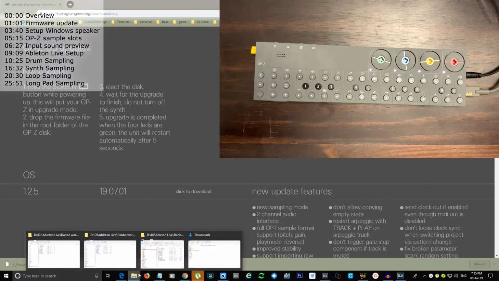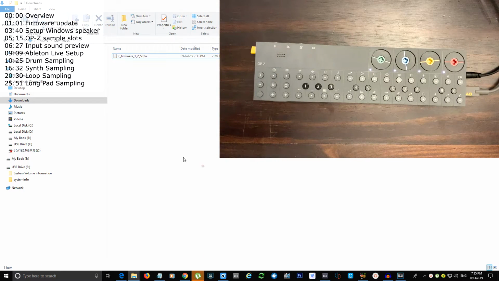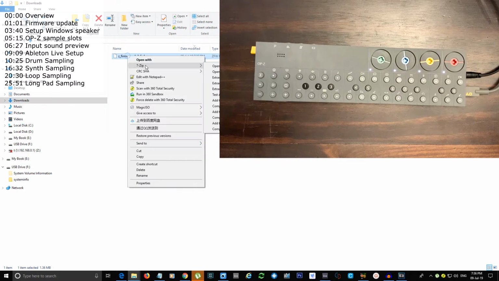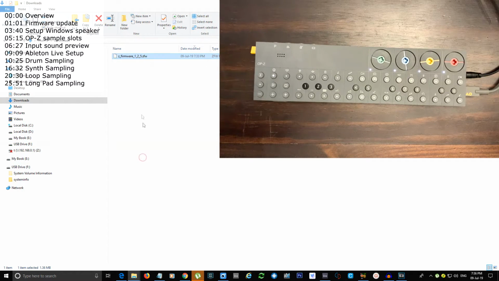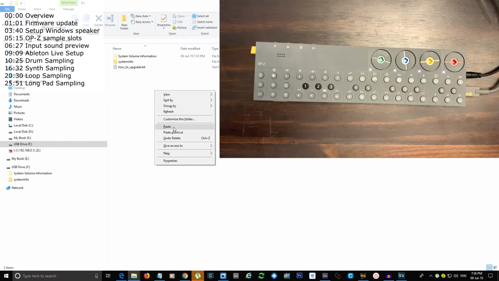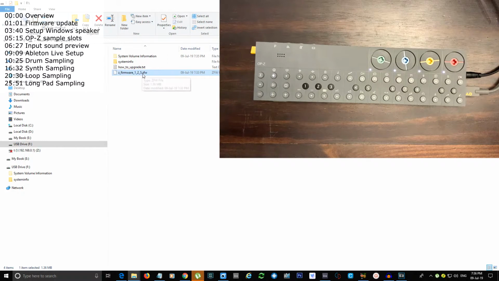So if we now go to our computer, we shall see there's a new USB drive representing the OPZ. So we're gonna go back to the downloaded firmware, copy, and go to the OPZ drive and paste it into the root directory here.